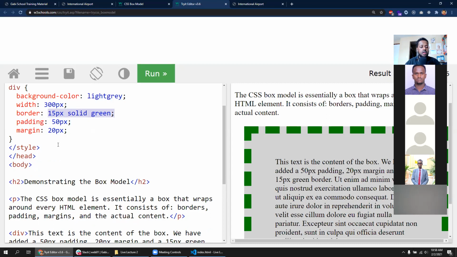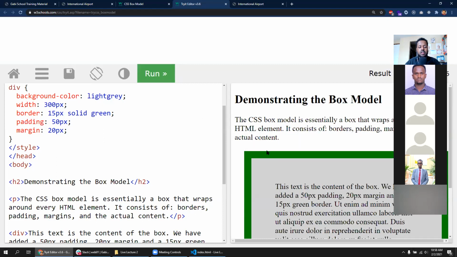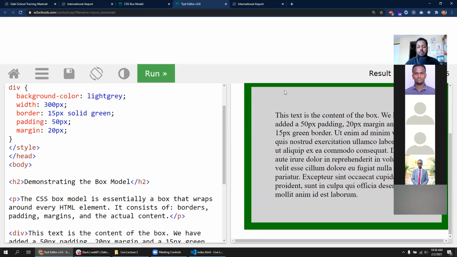Let me ask you guys about padding. Can we create padding for only one side? Can we give it only this side and make this side closer? What do you guys think? Yes, I think we can do that. Definitely we could.